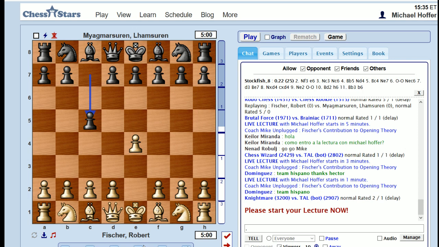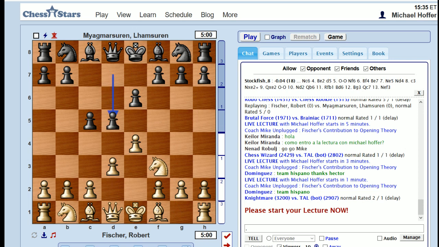So, Bobby did not tip his hand, played knight f3. Myagmarsüren played e6. And now d3. And d3 has to be played now. And the pawn to d5 signals that the knight has to go to d2. Myagmarsüren played knight c6, and now white's task is easy here, just fianchetto and castle.